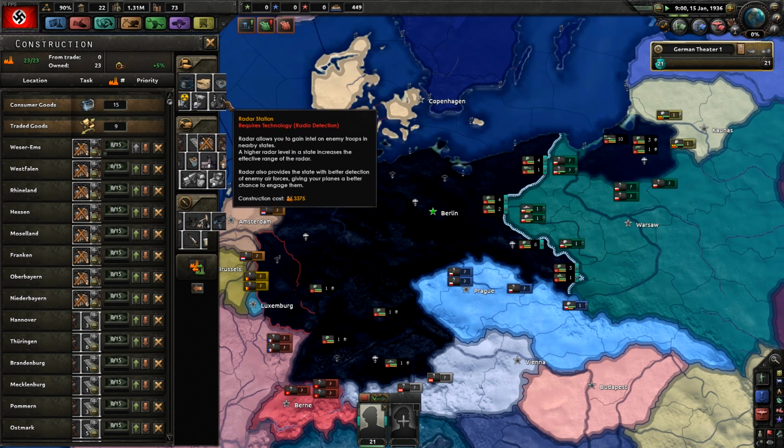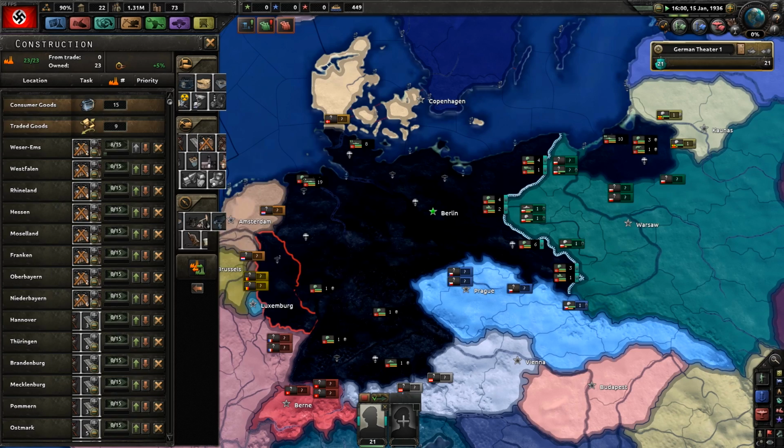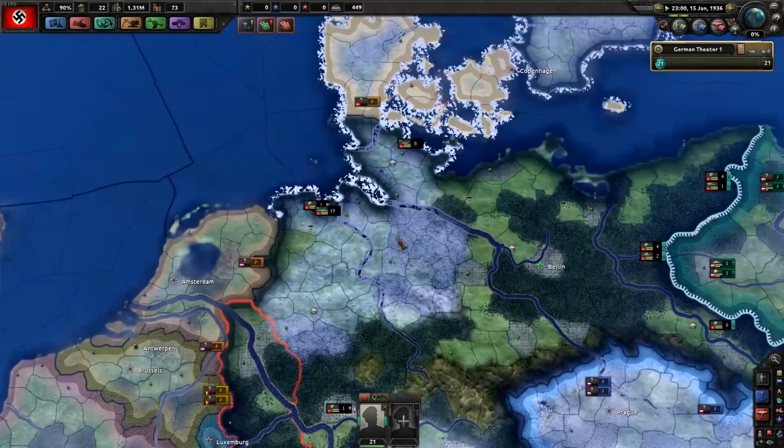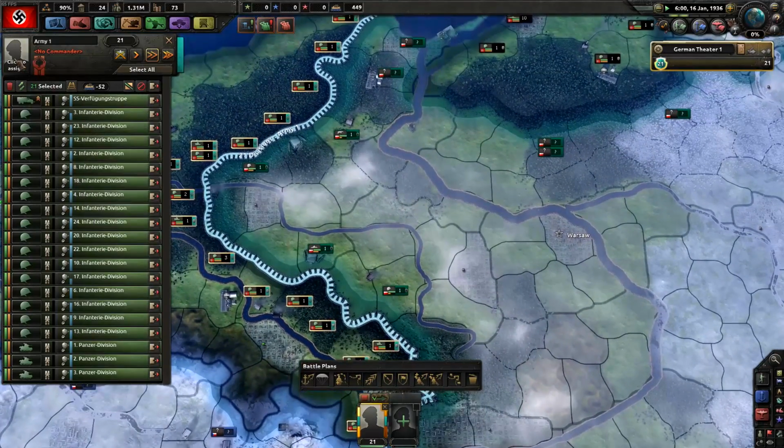It looks like they're going to start putting in rubber, chromium, tungsten, and steel. So it looks like they're going to try to put those all in. Hopefully that's the case, because that would be awesome. This mod looks pretty cool to start out.